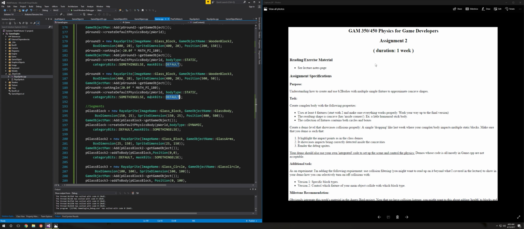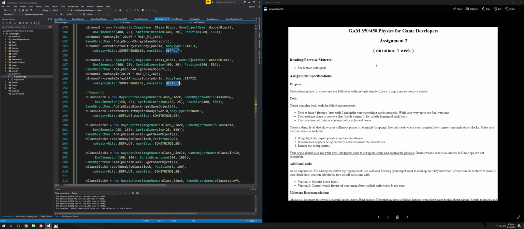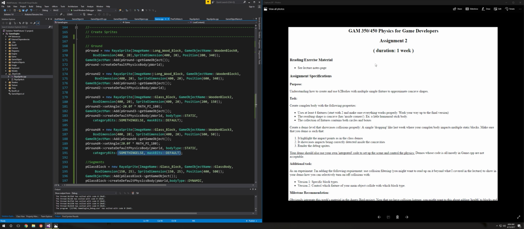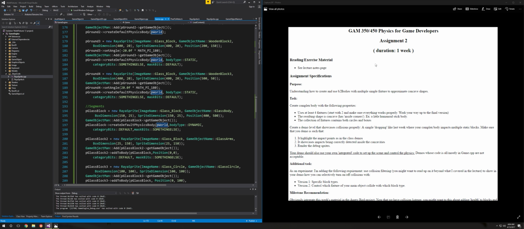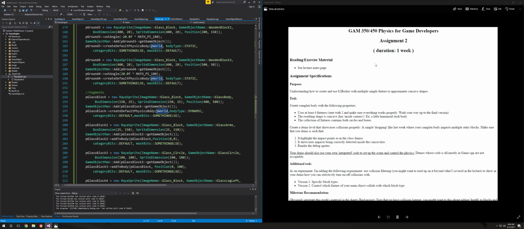Again, these are the two at the bottom, and to go with that, when I create the default physics body for our glass stick figure, we have the reverse of this, so that way when the body reaches the glass section, it will collide with that, but since the mask bits are set to default to collide with default, this collision does not trigger at the very beginning.